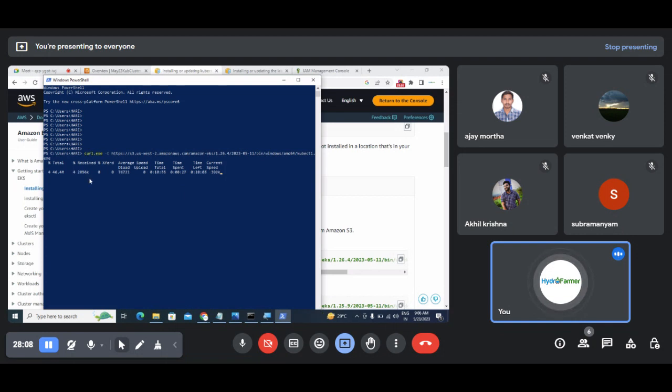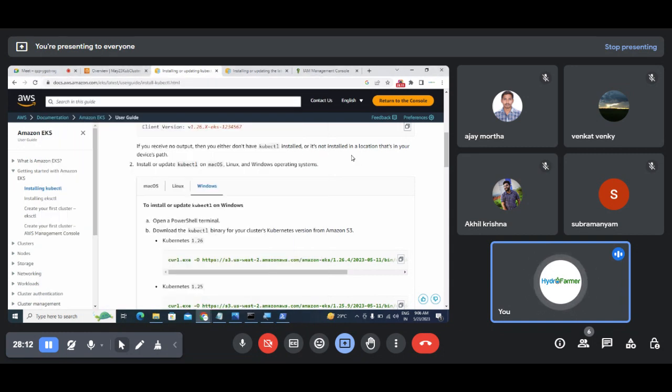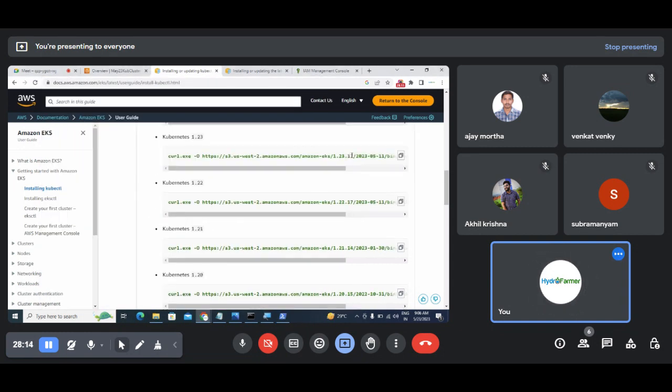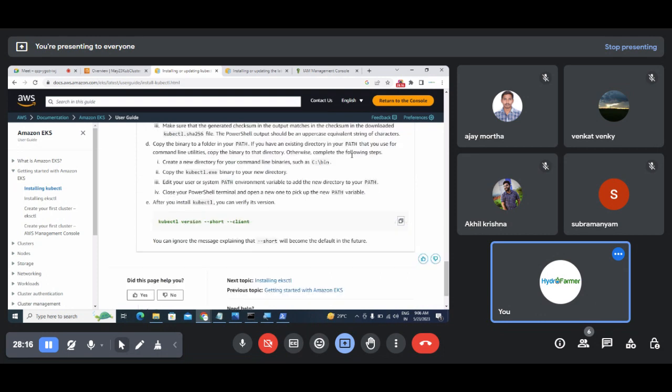As you can see, it is downloading the kubectl software. After the installation, you can verify its version. Okay, so you need to verify this version.